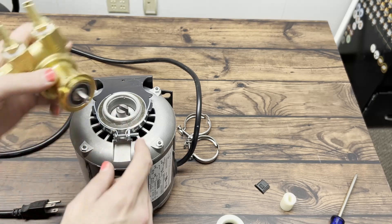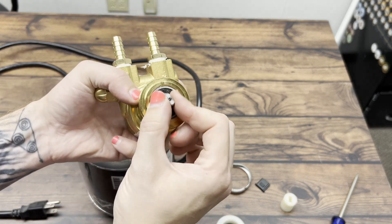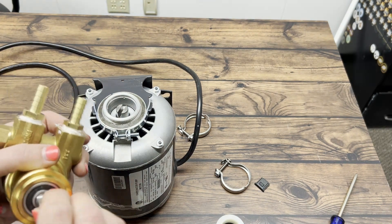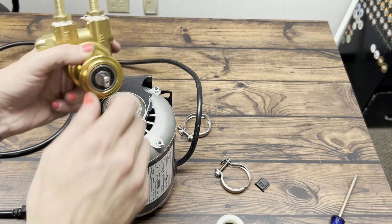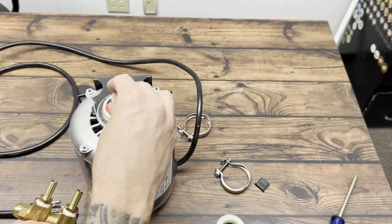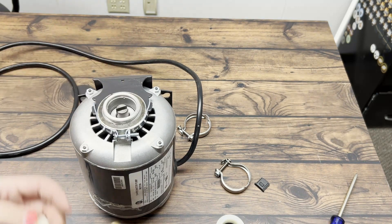We want to get our system circulating. All you're going to do is connect this into that and reattach it. You can see this little bearing in this part here — this is being twisted by the motor. The reason we have this pump key is that if for any reason there were excess moisture in there causing it to rust and seize up, or something happened with the motor, that could cause a downstream issue, really torquing everything out and making you replace both parts. So this pump key acts as a nice fail-safe — if the motor seized up, it would just spin freely without damaging the pump at all.